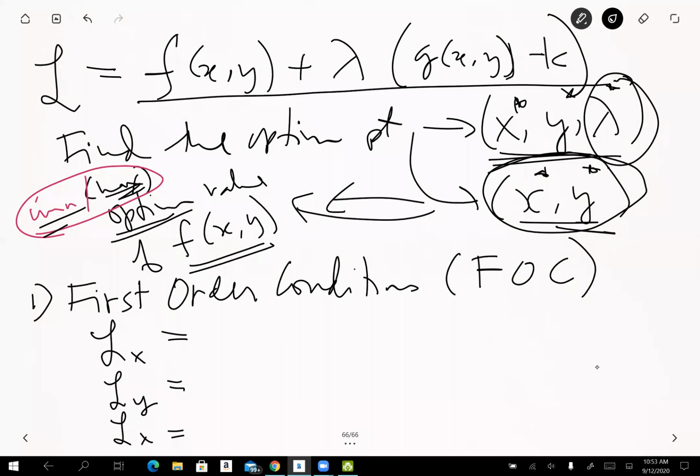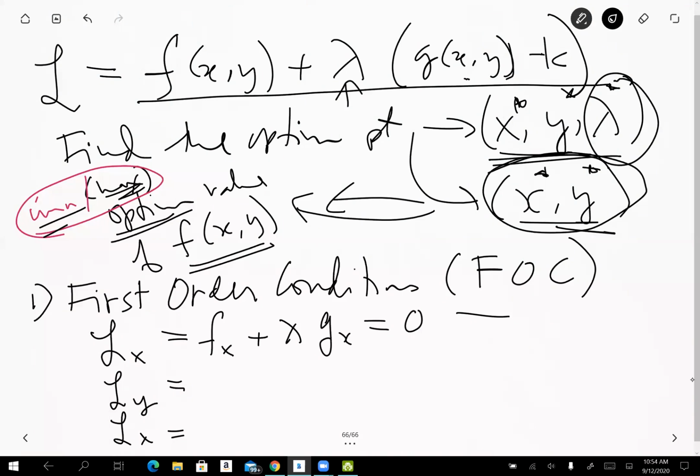Give me one term that we should get for Lx. Anybody? What is the first function that we differentiate? Or what is the first term? f of x, y. So the first term here that is a function of x and y is f. So you take the derivative of f with respect to x, you get fx. And secondly, I have a g there, and that g is multiplied by lambda. So I have another term, lambda multiplied by gx. Now, for the critical point, set that to 0. I set that to 0 right away because you have three derivatives, otherwise you have to write again. So call it number 1.